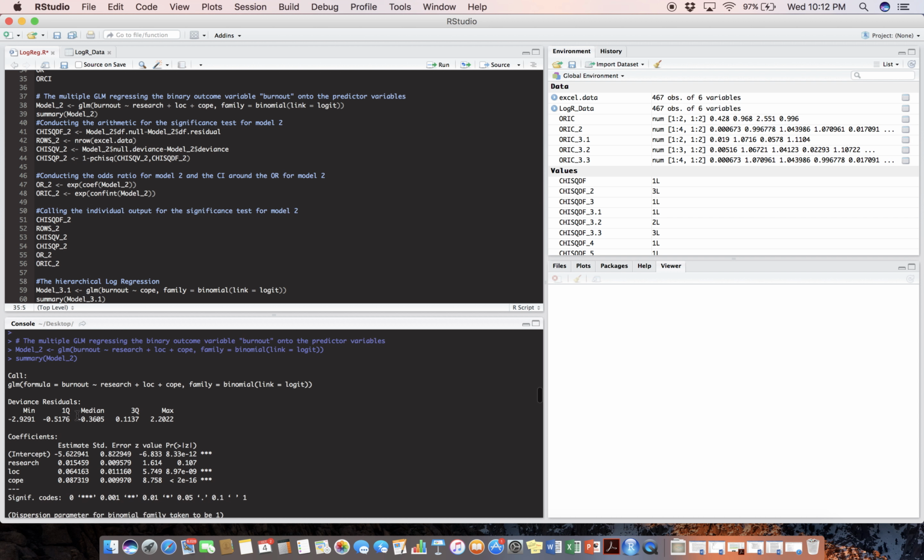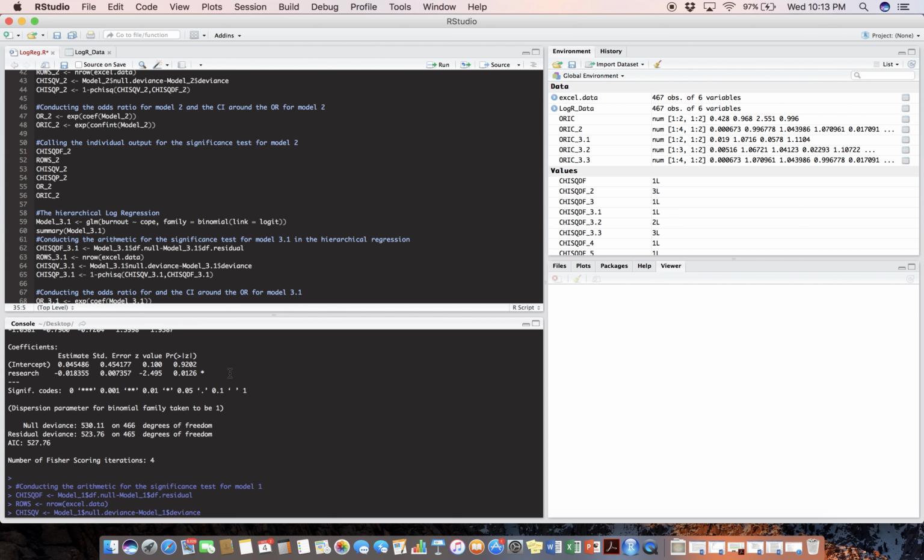This z value here, and the p-value for the associated z value, is our Wald statistic. A Wald statistic essentially indicates whether the point value that we have, this b, is significantly different from 0. And so this argues that, yes, in fact, our b value is significantly different from 0. But it's in the negative direction.